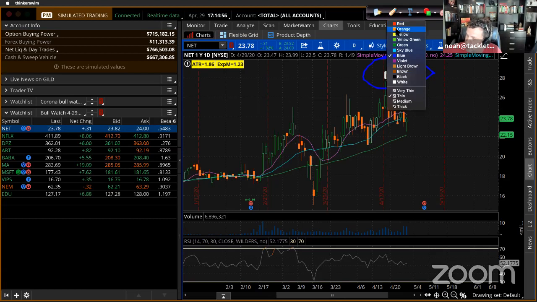Two, this company's been showing good fundamental relative strength. And three, in our new work from home environment, I believe that even when we come out of this quarantine, more and more businesses are going to realize that they can operate with employees from home. And I think our transition from the real world to the online world is going to be accelerated even more so. A company like Cloudflare that deals with internet security, website security, and particularly as more and more people are trying to figure out how to sell online, they're going to benefit from that.